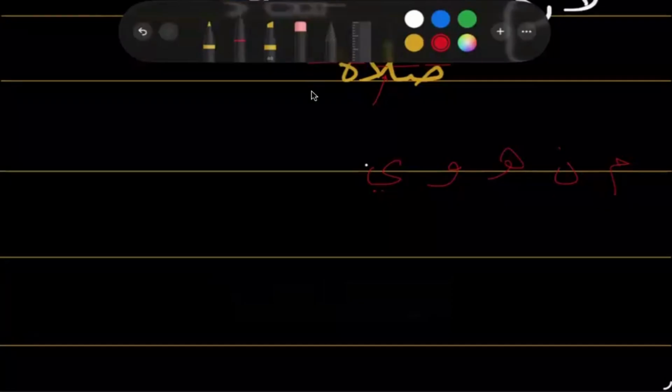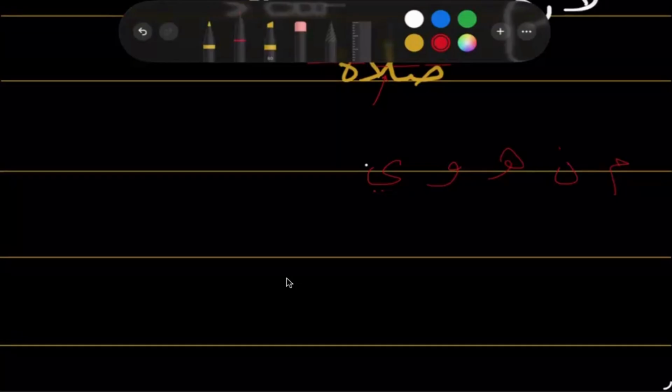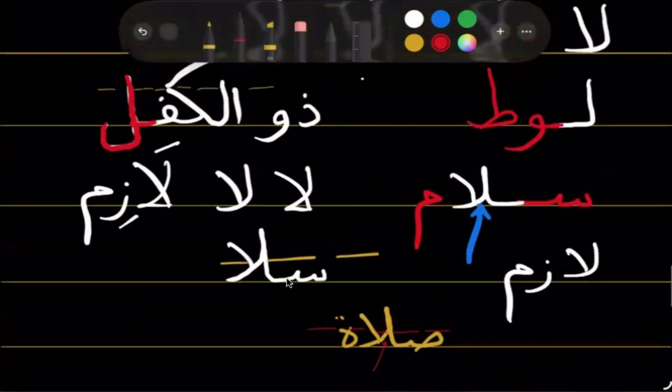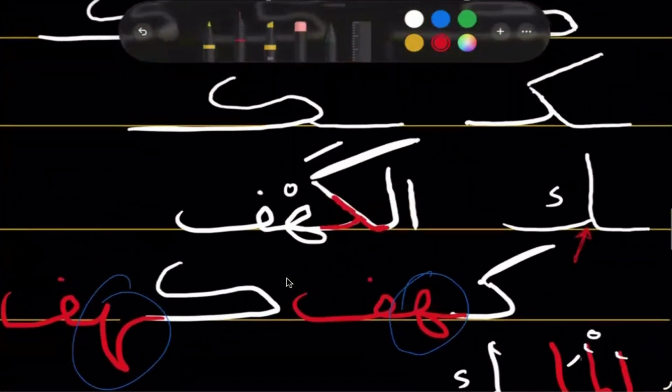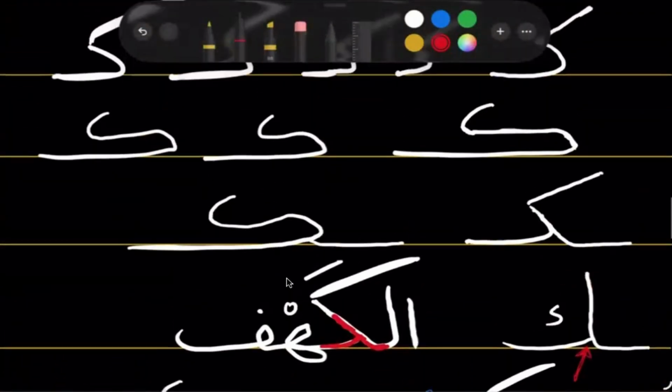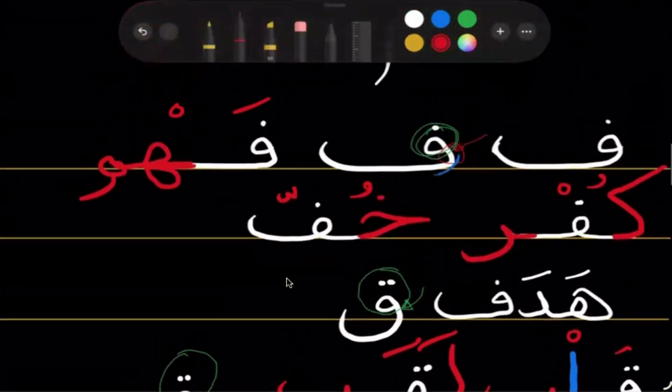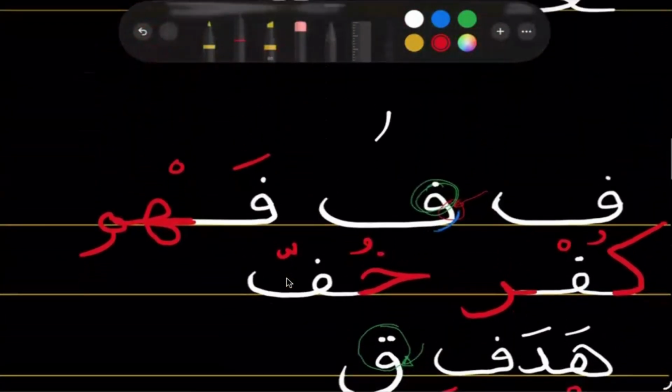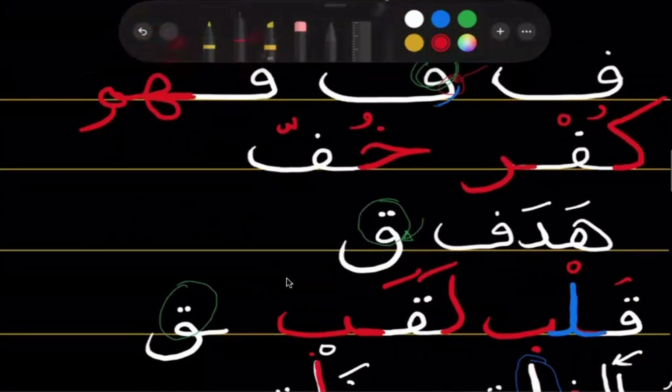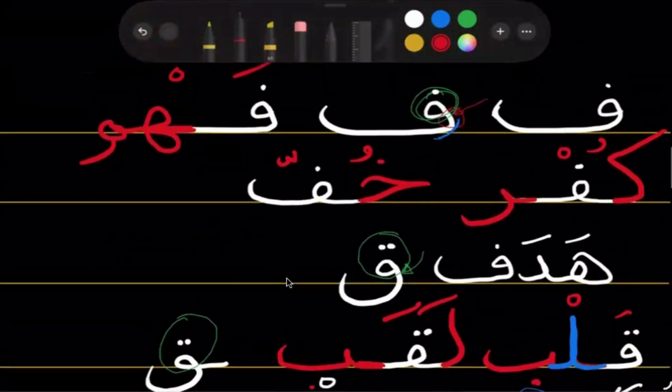Oh, wait, we got some questions here. Let me see. Wa alaikum assalam wa rahmatullah. The meem looks like a waw. What meem looks like a waw? It was in the beginning, Sheikh, where you wrote with the fahm. Fahm. Do you see it? Yeah. Here, this, you said this meem looks like a waw.